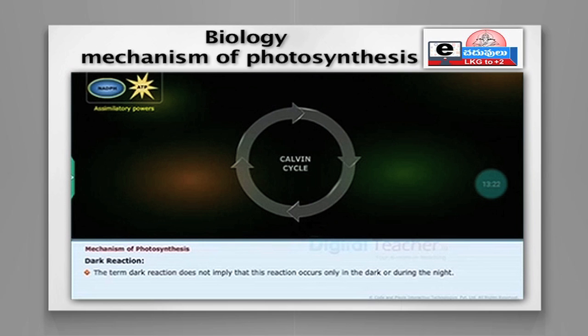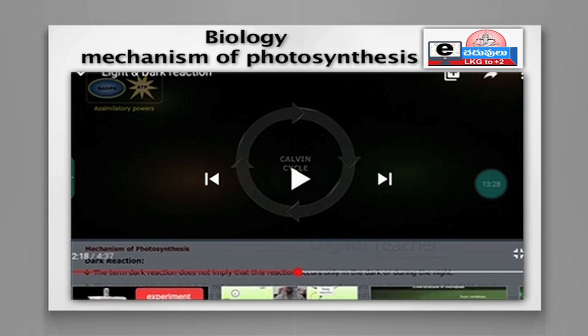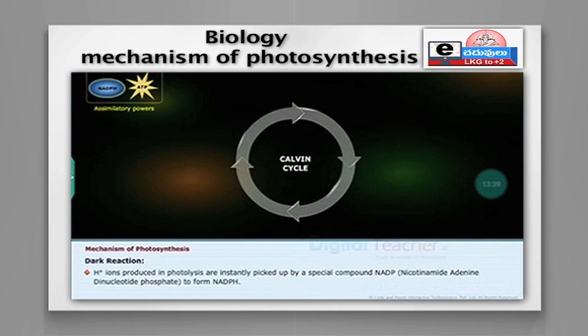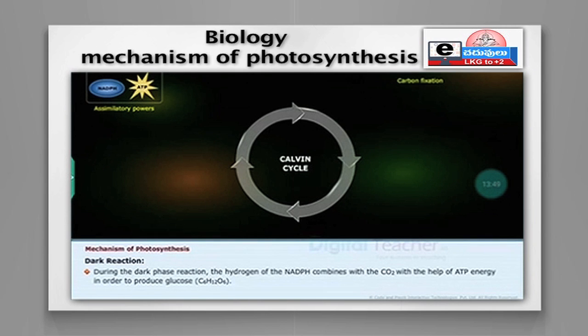Because there is no light at night time, what do plants do? They prepare the food. How does the mechanism work? There are three steps, where one carbon dioxide is released and used. This involves only the Calvin cycle, utilizing the NADPH and ATP powers. Because the dark reaction is a cycle, we can explain it only through the Calvin cycle.